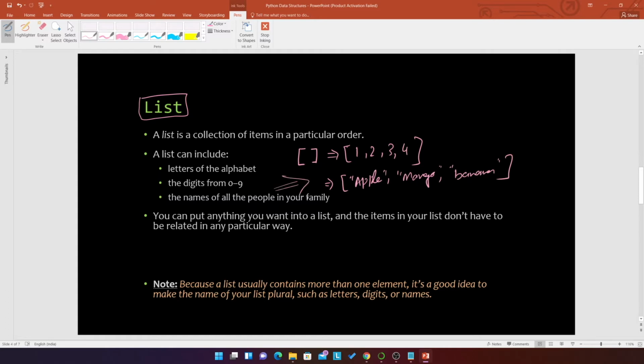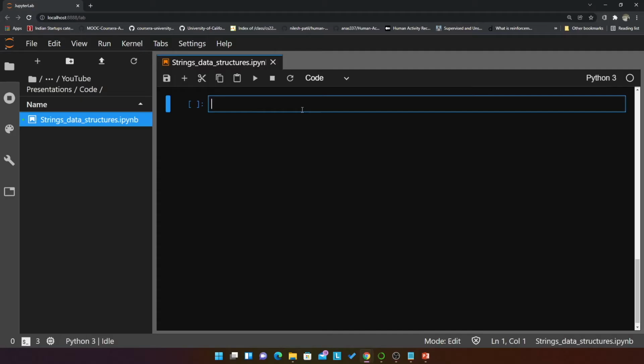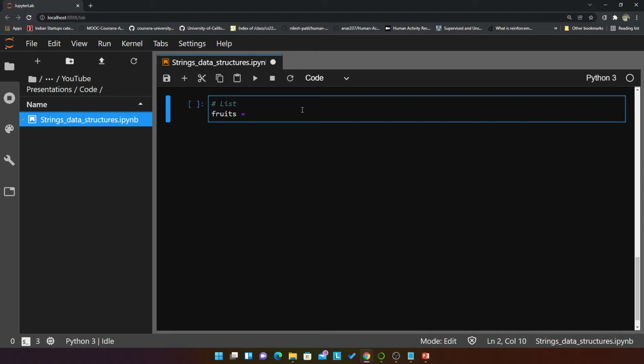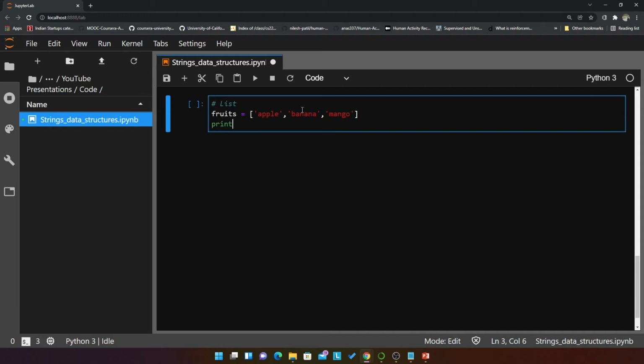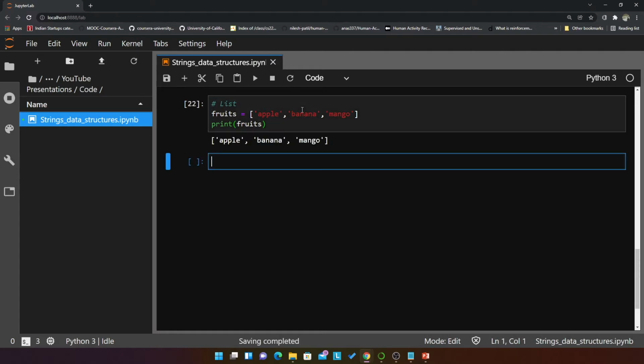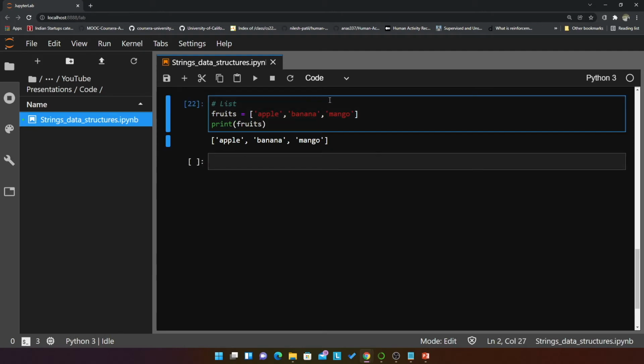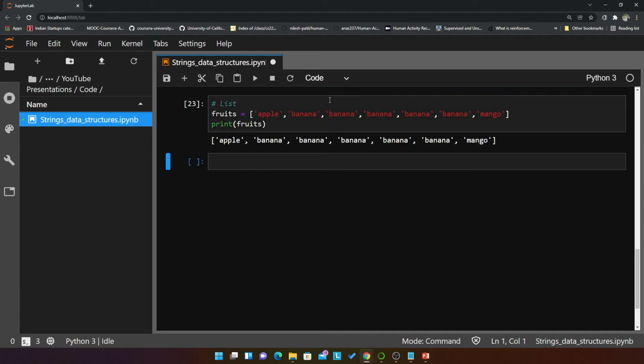So we'll go to the Jupyter notebook to see more details about lists. Let's start with some basic list related operations. Let's say I'll call a variable fruits, and this is a list. If I want to print it, it would be printed something like this. That is how we depict a list. Now, like we discussed, a list can have duplicate values. So if I copy banana multiple times and then execute it, it doesn't cause any conflict, so we are good in that aspect.